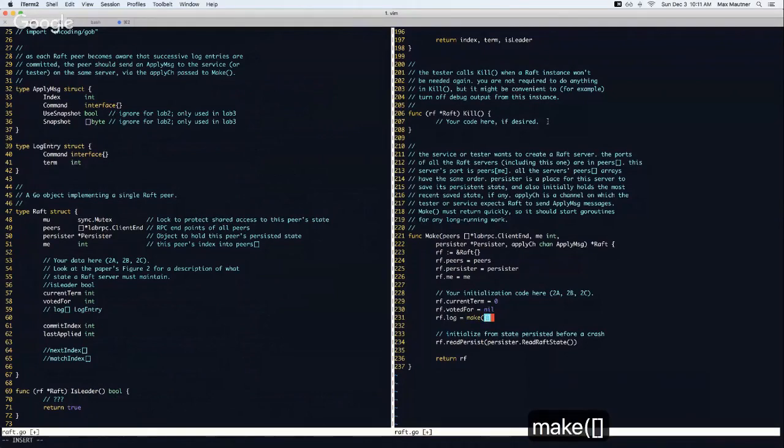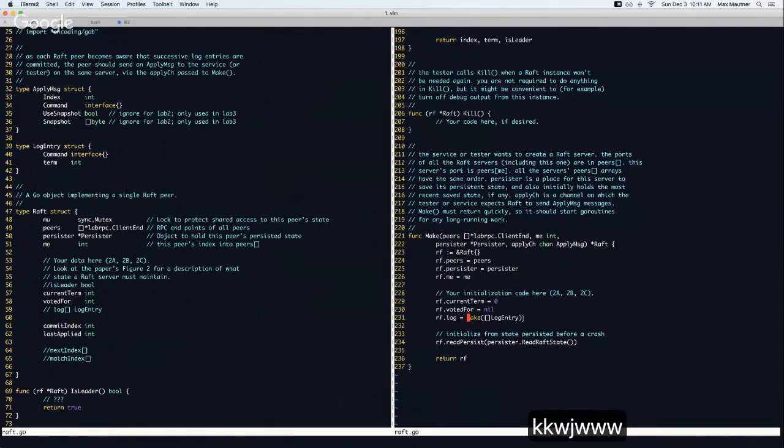I don't know if this is the right syntax. I'm so unfamiliar with Go. I think that's how you instantiate. I think that looks right, yeah. There are arrays and there are slices.